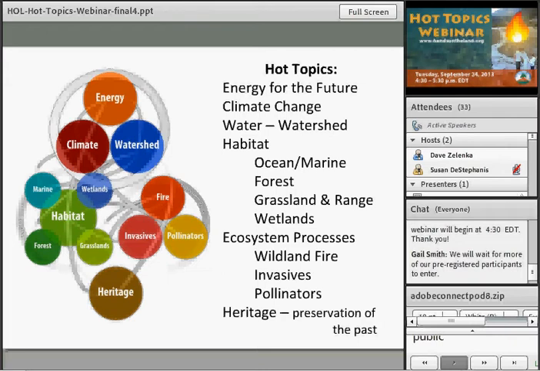And then this wonderful graphic organizer that Dave Zelenka created for the website shows all of the interconnections, because we can't simply think of environmental problems or issues in a box. They're very much interconnected. For example, I can think of how pollinators interact to a large degree with climate change, and as warming climates have changed the nature of our habitats, with the blooms of certain flowers, the pollinators have not been able to come in and food supplies are affected, and so on.